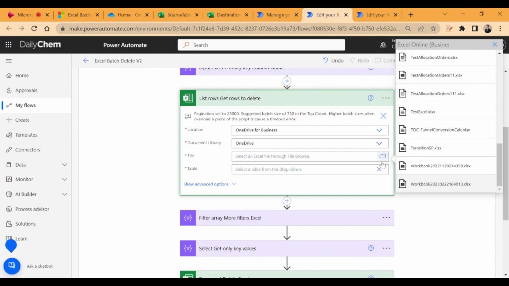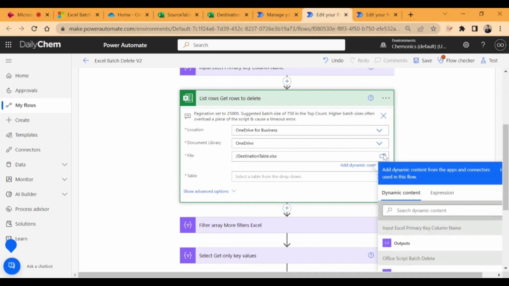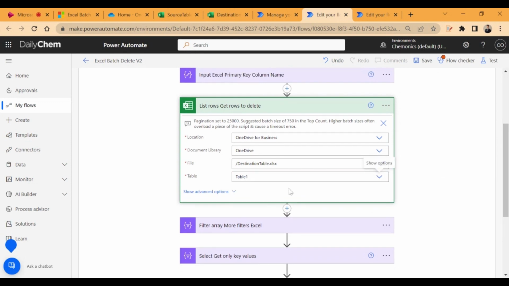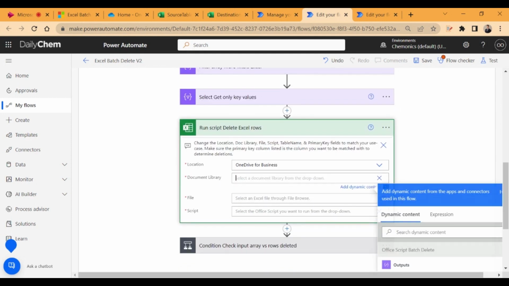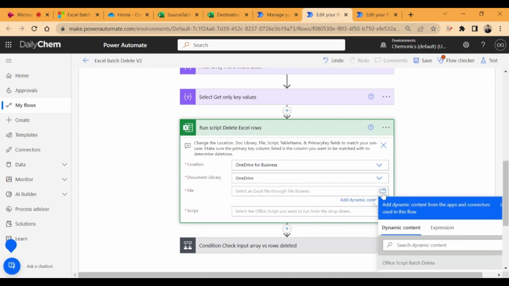So go here and I'm going to first delete from my destination table file. Select a table, table 1 here, and scroll down to the script action. Do the same thing here. Select my OneDrive.